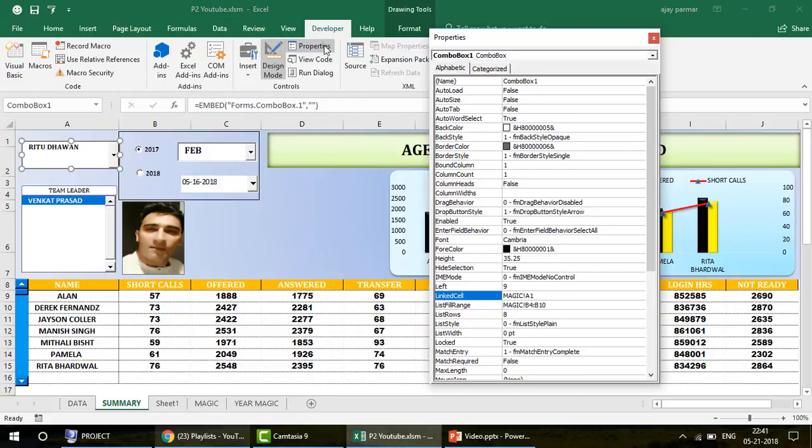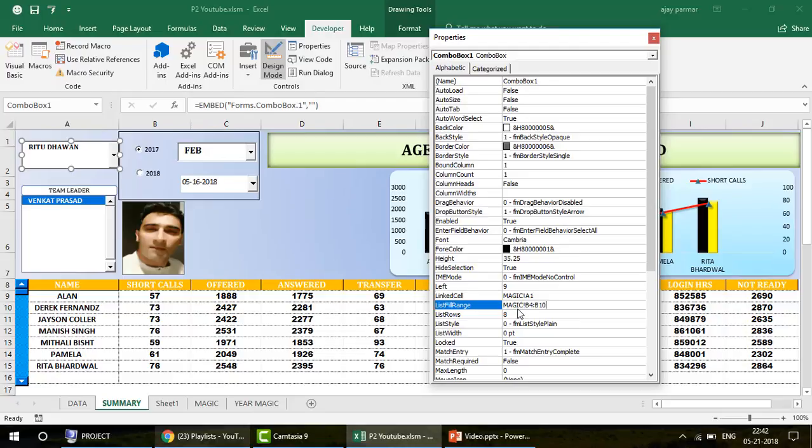I go to the property of this combo, and what I have done, you can see here, I said that my cell should be linked with the A1, which comes from the magic sheet. This is my magic sheet, guys. This is where I have created the required pivots, and it's all because of the pivot matrix. Of course we are using a little bit of VBA also, but majorly it is on the advanced Excel formulas. The dashboard is built. So I say that you pick up this cell A1, and this is the range, B4 to B10, which is coming from the magic sheet.